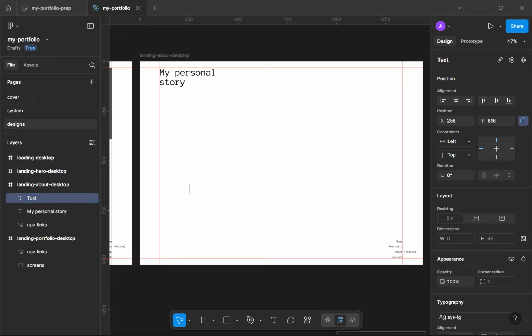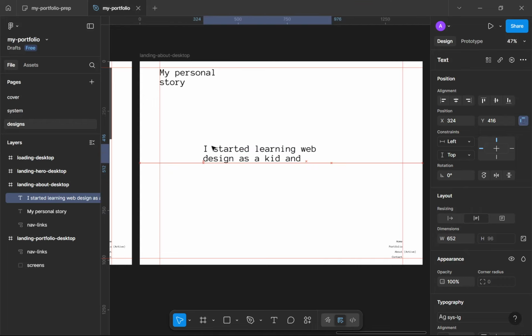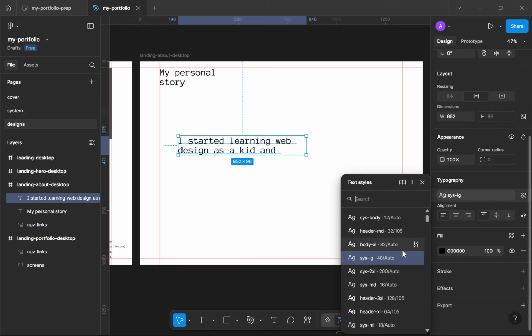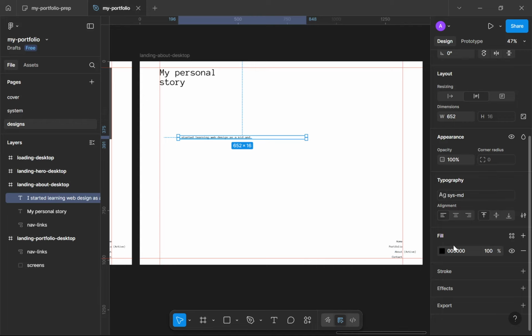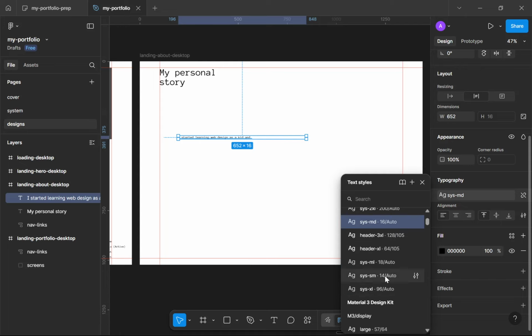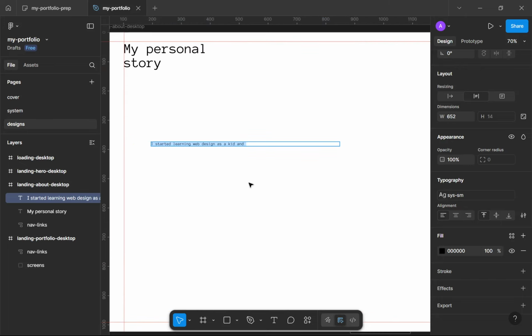So let's just say I started learning web design. That's good. Obviously, this would be very small, around 16 pixels, or maybe the body size around 14. So let's just finish this.